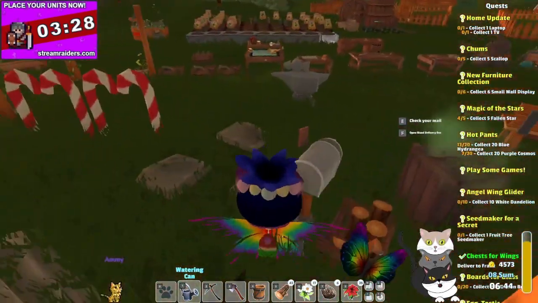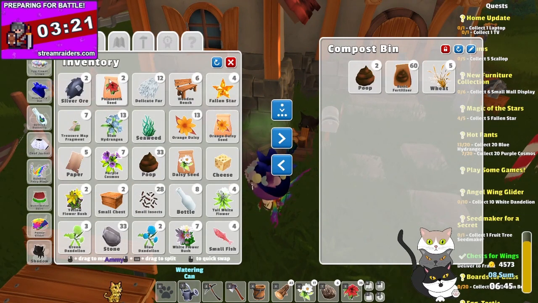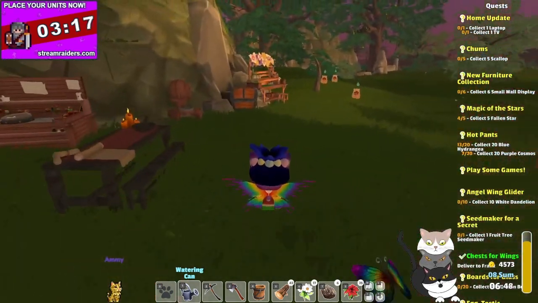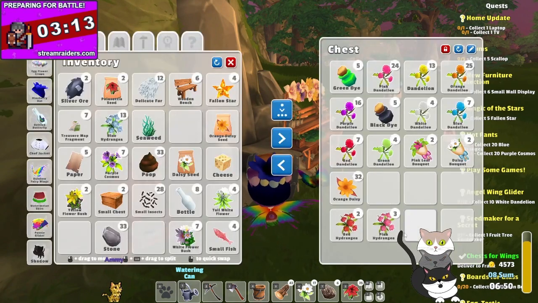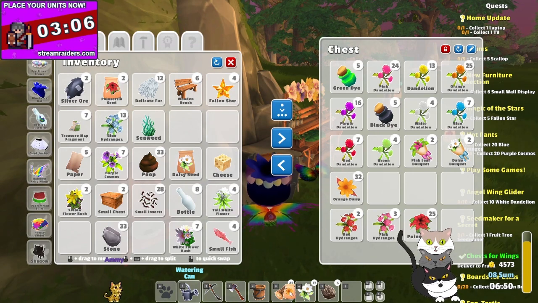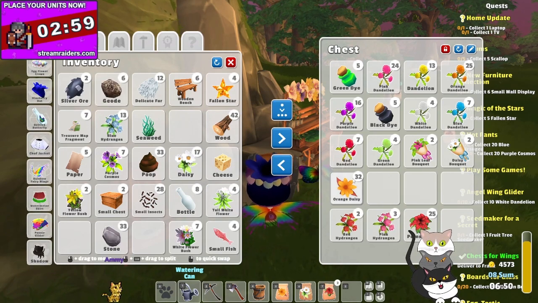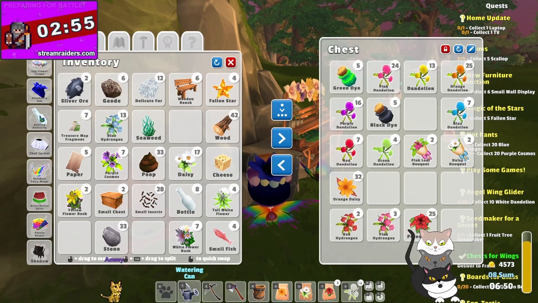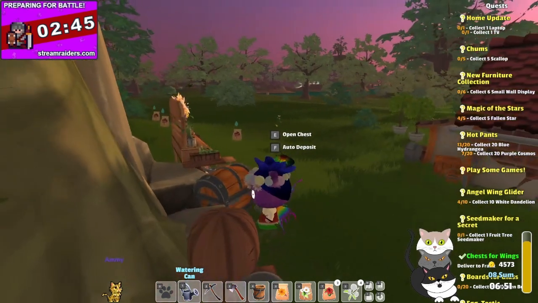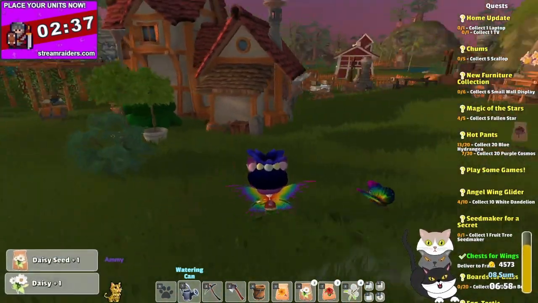A bunch of people need some fertilizer. The seeds chilling out there. How to make those into seed. Oh. Let's see. I want to water this and this and this and this. Harvest that.